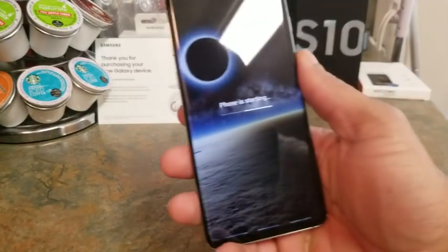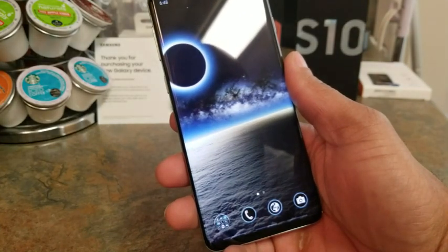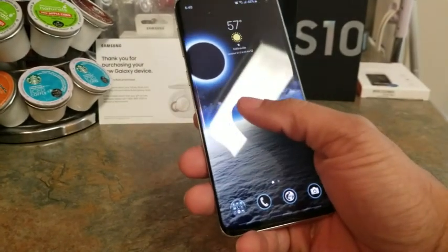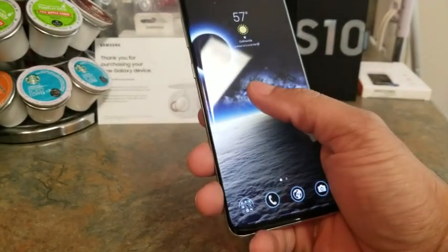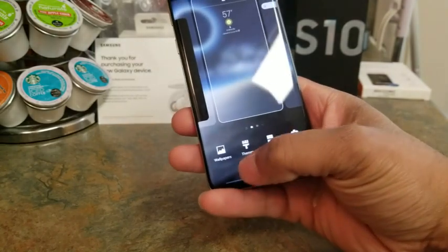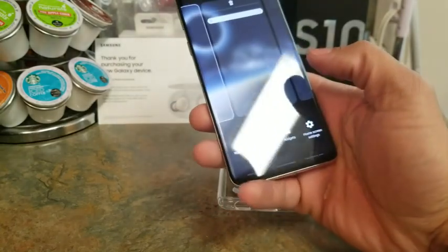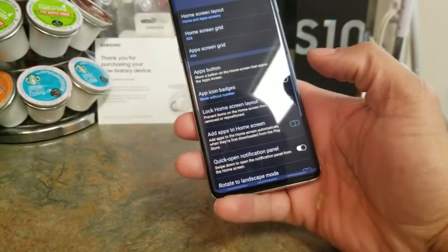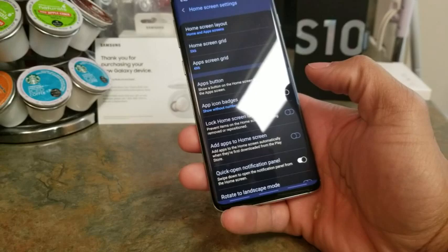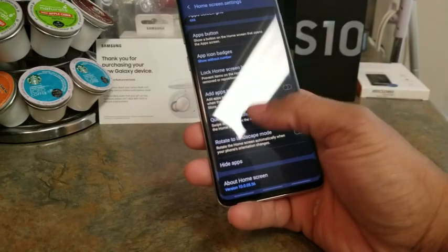So right now I just got the pattern to unlock. The phone is starting. This is a theme that I'd chosen from the Samsung themes. And I'll show you how to get that by just holding on to your screen and going to themes right here. You have to be signed into Samsung. You have wallpapers, widgets, home screen settings, which I haven't looked at yet. Let's see. Oh yeah, so that's basically just your home screen layout and your app icon badges, your apps button, just different settings for size, all types of stuff.